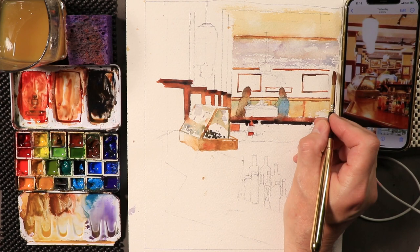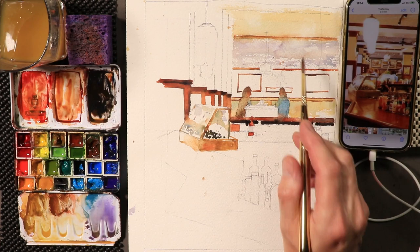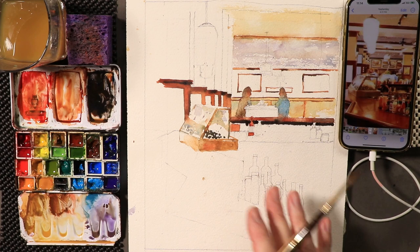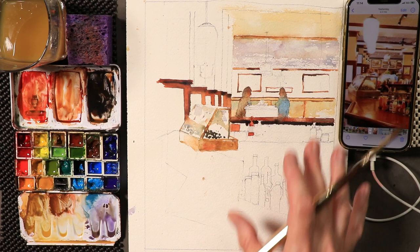And if every line doesn't have to be perfect, don't worry about it. Just keep putting in some lines and things to make sure that we're moving forward here. Okay, so I can see everything does look pretty good. We've been painting a long time, actually, 25 minutes right now, so now's a perfect time for another break. But I really feel good about what we have here so far.